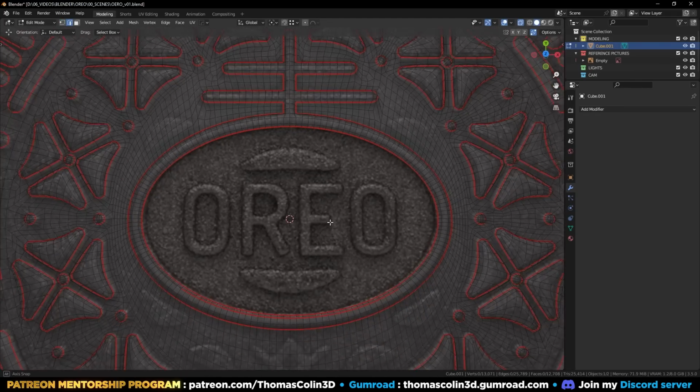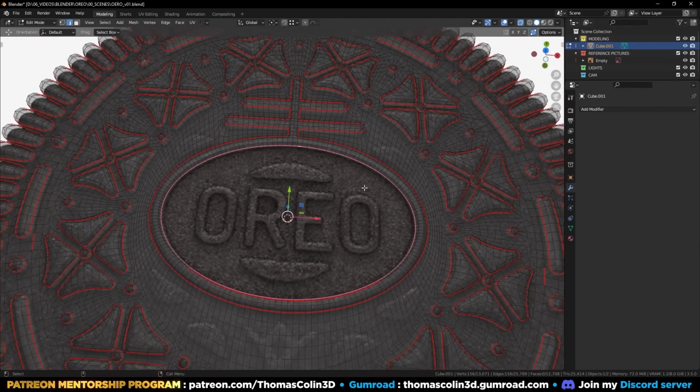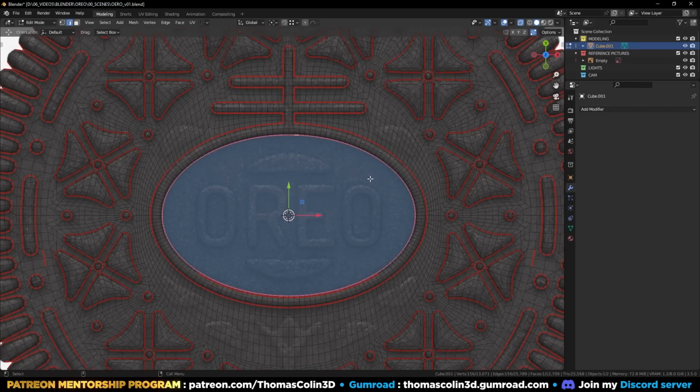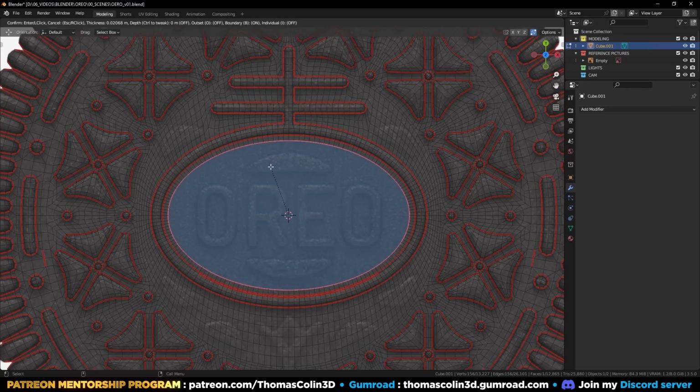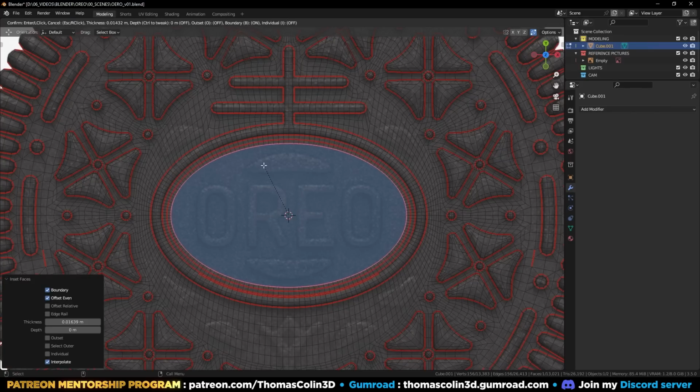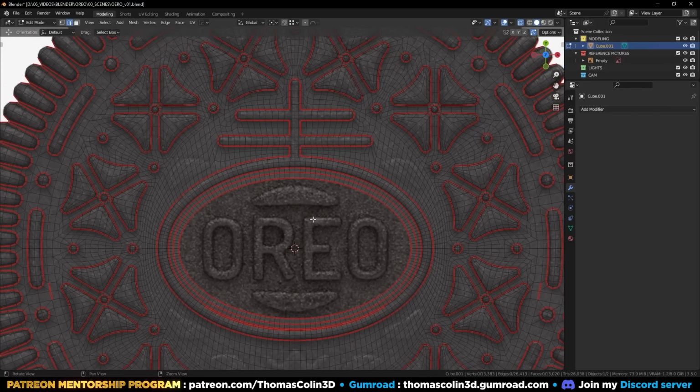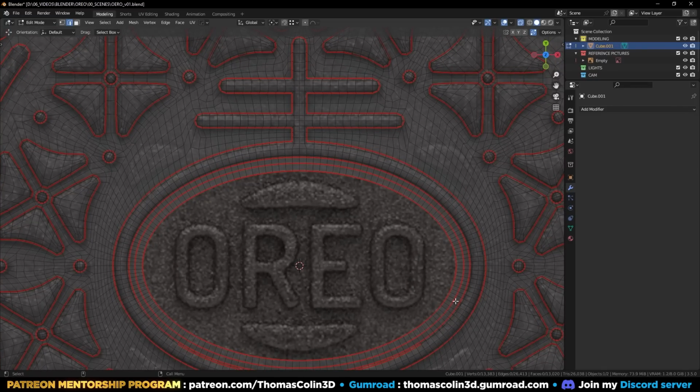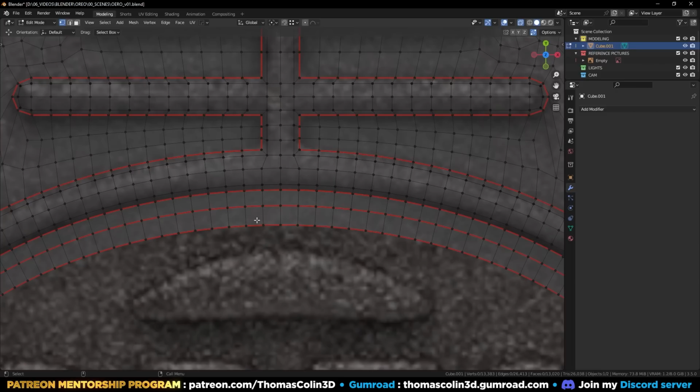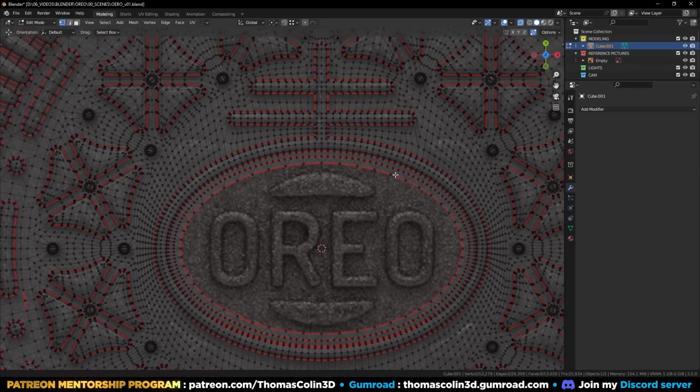Let's add the text. So select this border, F to fill, I to inset once, do it one more time. I'm going to remove this face and I'm going to reduce the number of vertices. So let's select 3 vertices, M, merge at center, and do that again on every single vertex. All right.